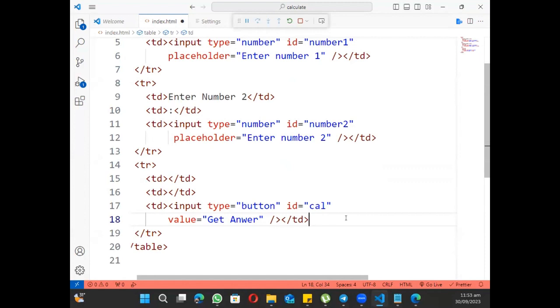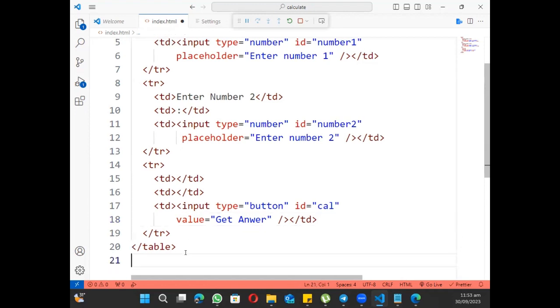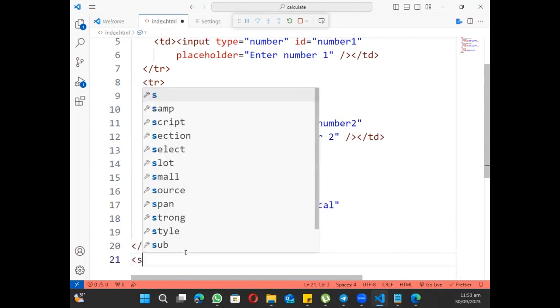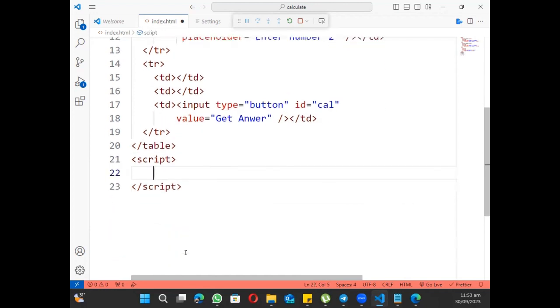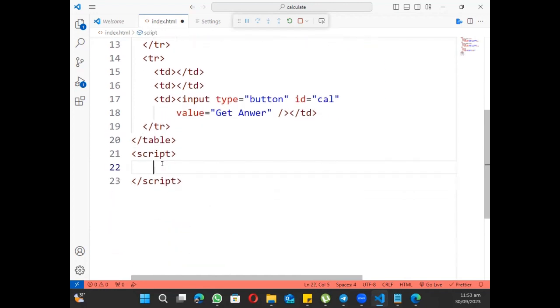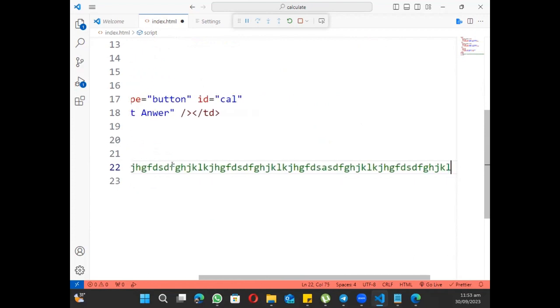For you to write any code that would be of type JavaScript, you need to tell the computer you are writing JavaScript code. That means inside your code, you need to tell the computer by typing in the script tag. So you can see that if I type in the script tag, everything I type over here is of type what?